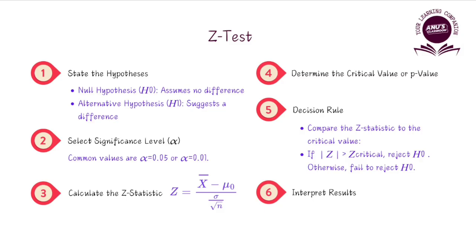So now you might be thinking about the significance level. I said, right, we have to select a significance level. So what is the purpose of the significance level? The significance level or the alpha in a hypothesis testing is a critical threshold which determines the cutoff for deciding whether we have to reject or fail to reject our null hypothesis. So it is with the help of this significance level, this alpha, that we assess whether the observed result is due to random chance or it actually represents a real effect.